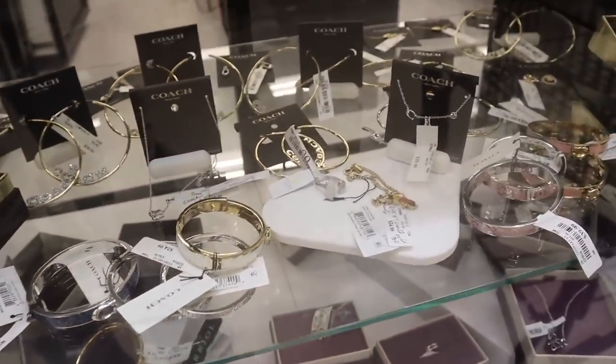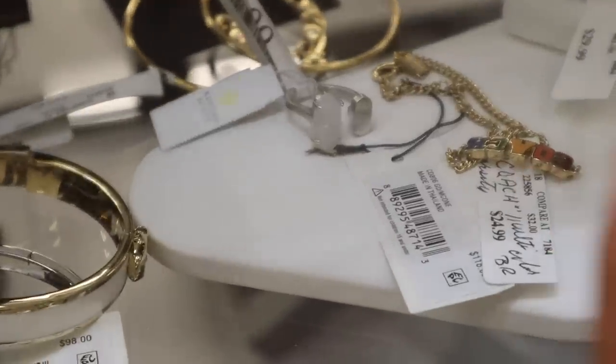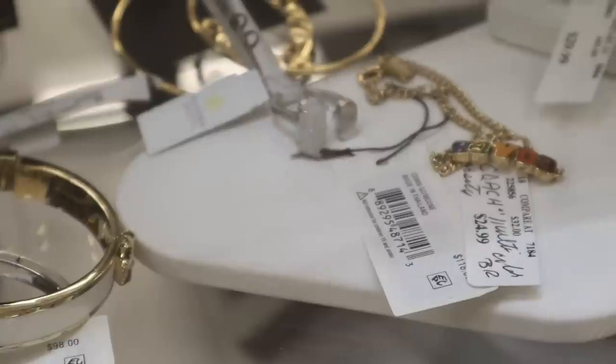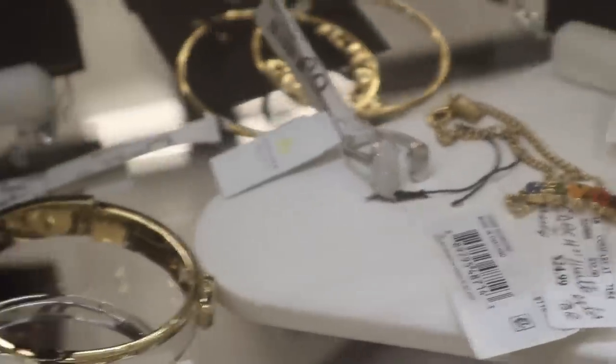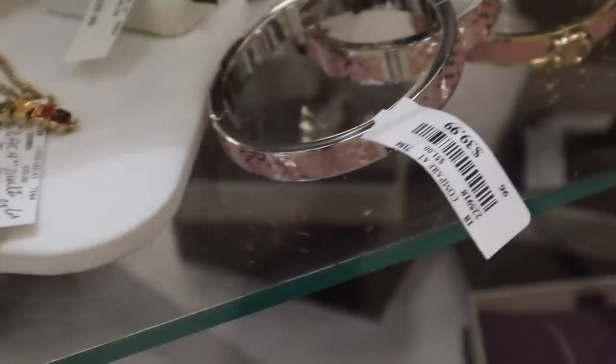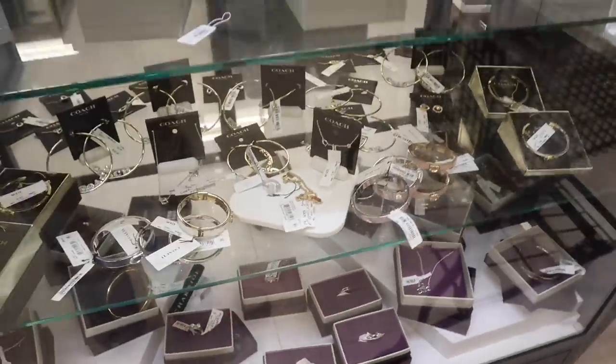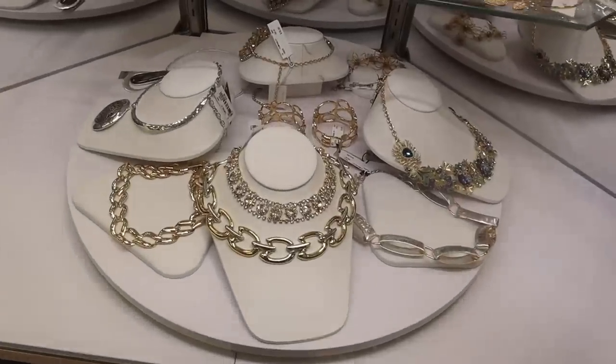Yes, Kendra Scott. So most of these are priced at $20. It's very simple, so it's white with the glitter. It's very faint though, and it has like that silver trim, right? It kind of looks rose gold too. But we have seen the Coach bracelets, even the pink ones, a while back. But really cool to see Kendra Scott again. So pretty. And over here, they have more jewelry.